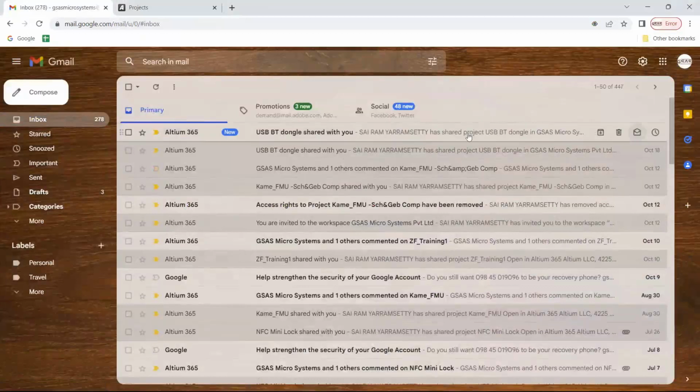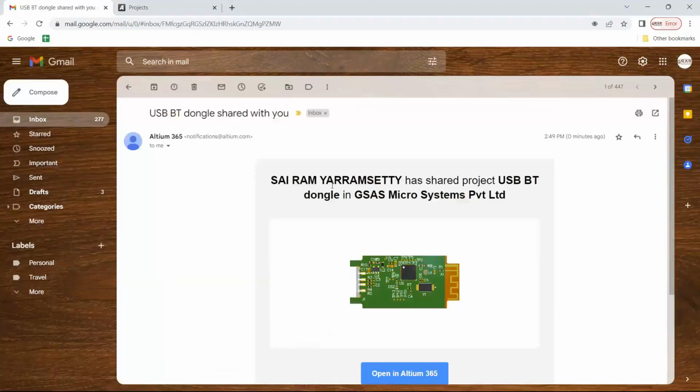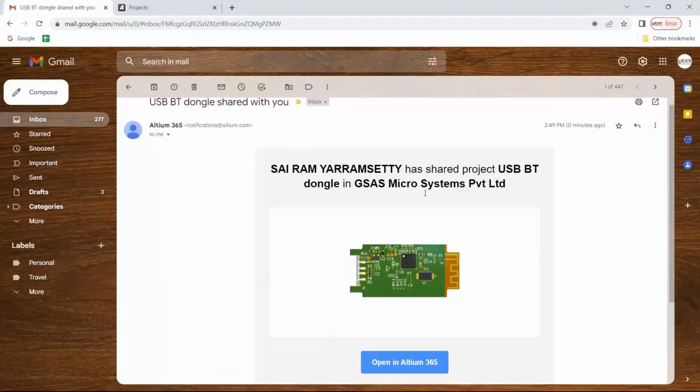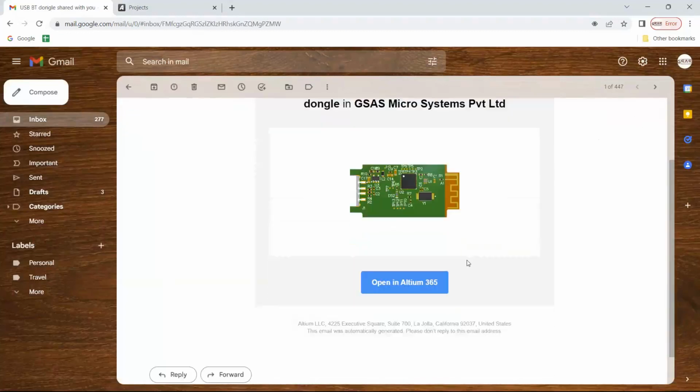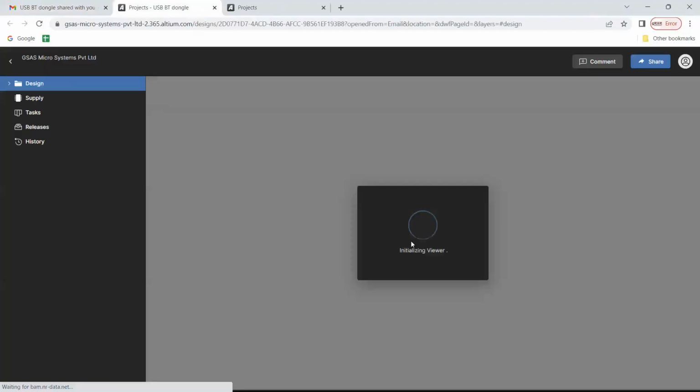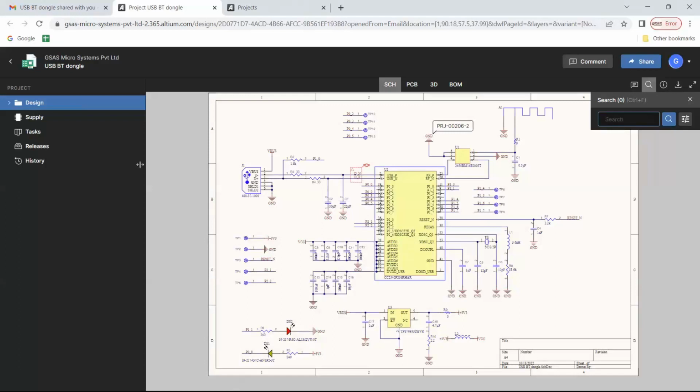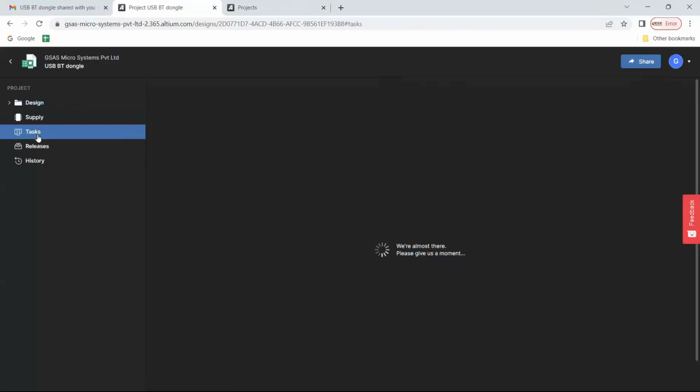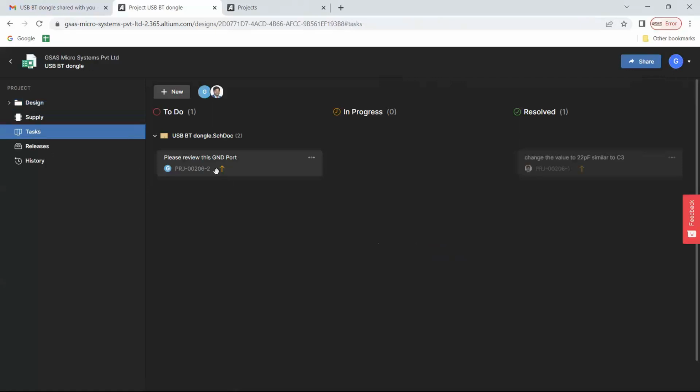Yes. See, now he has been notified with an email that I have shared a project for review purposes. I just click on open in Altium 365 and I can go to the tasks. I can see here that a task has been assigned to me, and one task has been resolved.